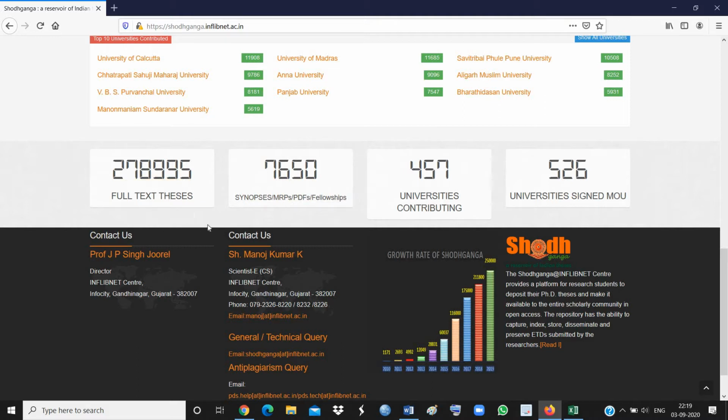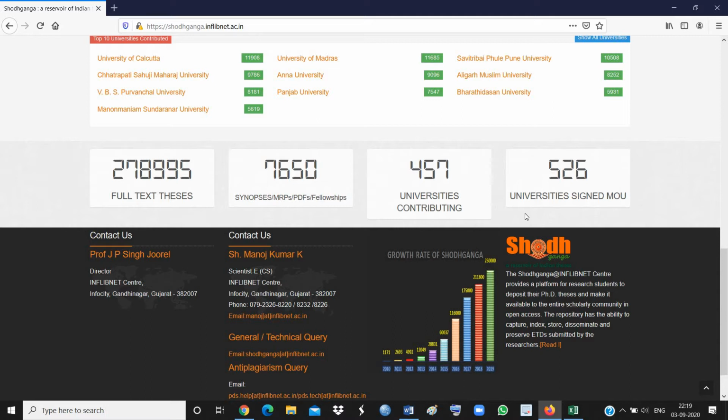This is a huge number. We can find these many synopses over there, and the total number of universities contributing their theses and dissertations to Shodhganga is 457. Besides this, 526 universities have signed an MOU with Shodhganga to provide their theses and dissertations.